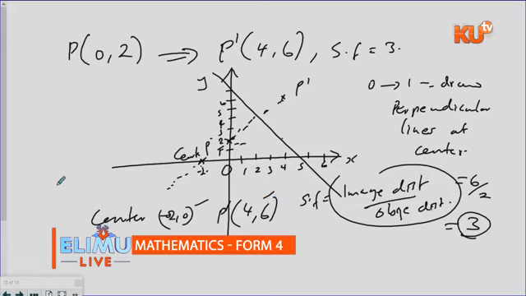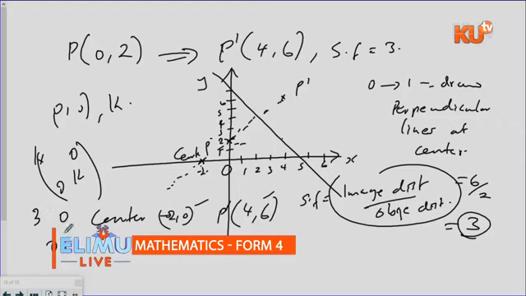So those are questions that are mostly for Form 2 work. But we shall look at more, you can practice more on the ones applying matrices, so that when you're given the point P and there is a matrix, then you can formulate the scale factor. But for the general case of enlargement, if the center has been specified to be 0, 0, and the scale factor given as K, then it is of the general form K, 0, 0, K. And so if the center was 0, 0 and the scale factor is 3, then our matrix would be 3, 0, 0, 3.